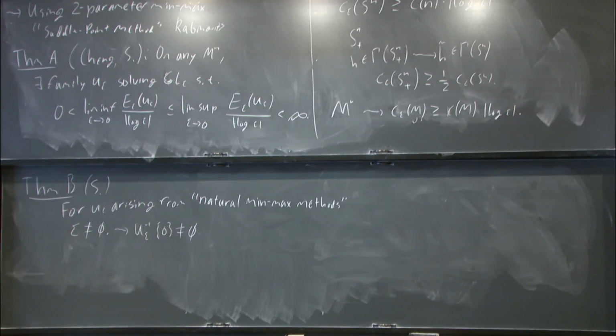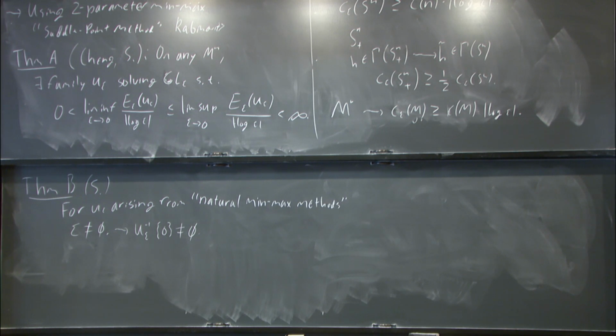So recall now that we have this family of solutions. We want to rule out the following pathological behavior. So we want to rule out the case where u epsilon looks like a harmonic S1 valued map, which is jumping around in homotopy class. Okay, so whose degree is growing like log epsilon to the half.